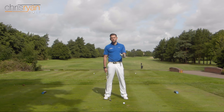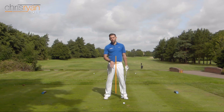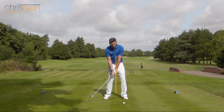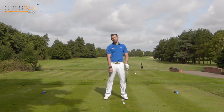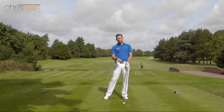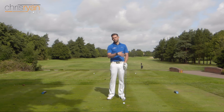So what happens when I play the ball way too far forward in my stance? My approach is going to be very shallow, which means I'm very likely to hit the ground early and hit some thin shots. And if I do make contact with the golf ball, because it's so far forward, the ball flight is probably going to be excessively high. We're going to find contact issues and very high ball flight. And because the ball is so far forward — hitting it slightly later in the arc — we may well start to get some balls which move left to right through the air.